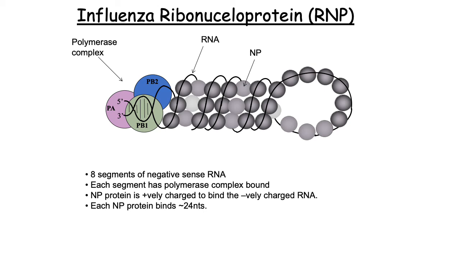Let's talk about the next part. So, what is the flu virus like on the inside? And so I think it's pretty neat. So, on the inside, you've got 8 of these RNA segments, and they're segments of negative sense RNA.